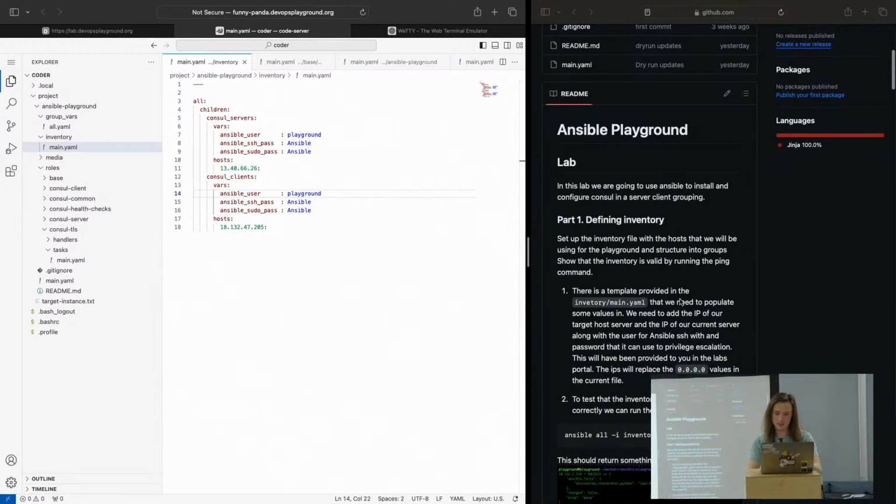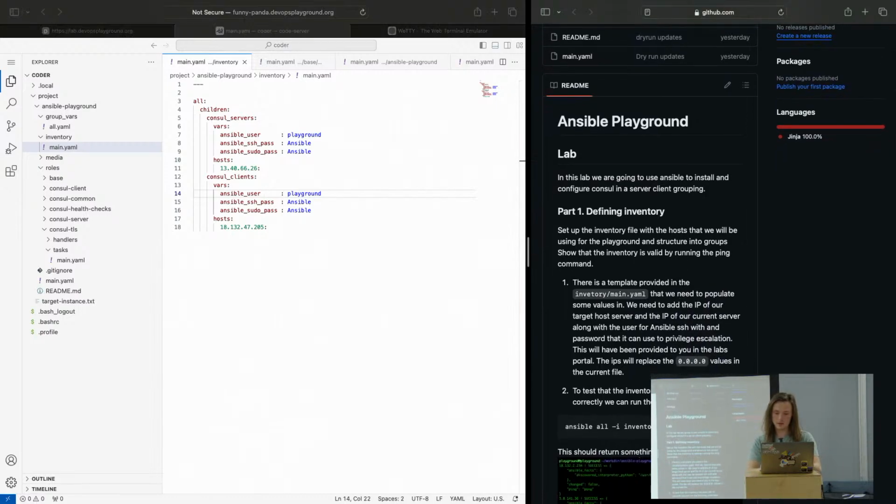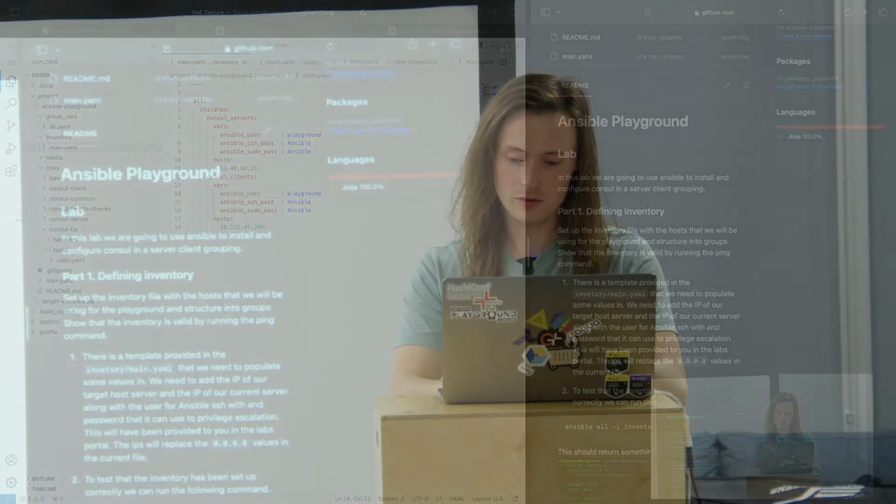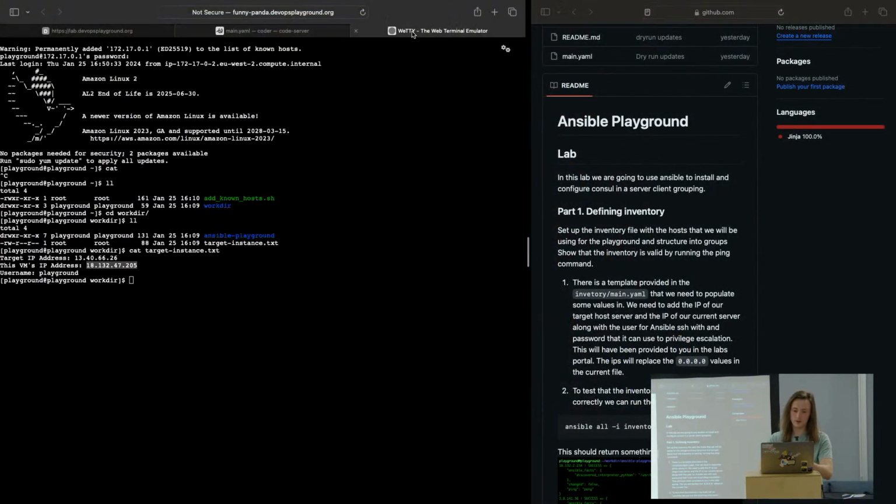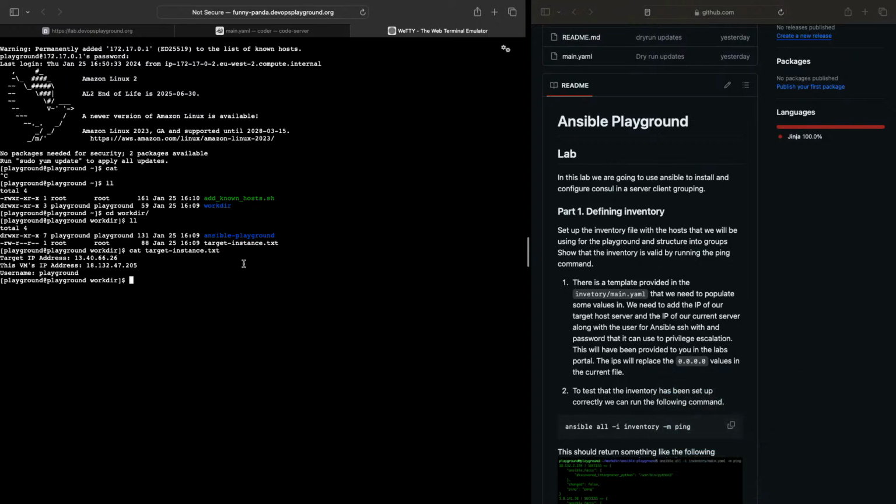And there's a way we can test that this is working by running this command here. So if you click the little boxes, you should get a little copied. Go back to our Wetty terminal. We need to cd into the folder with everything in. So that's our Untitled Playground, and then we can run this to see if it's working.